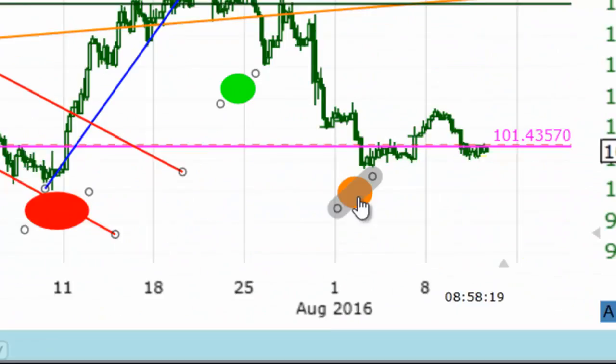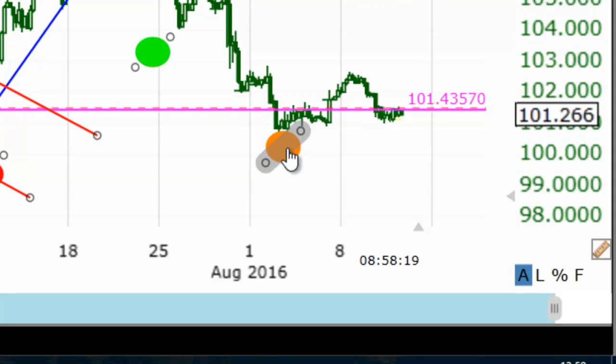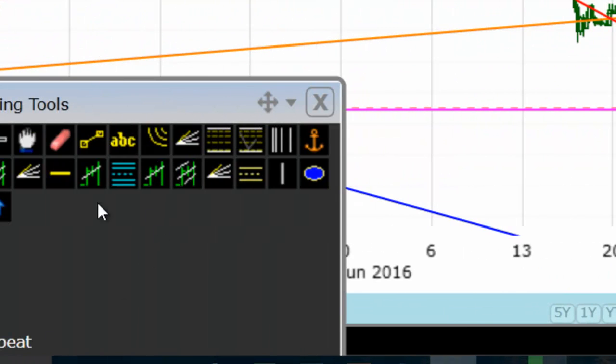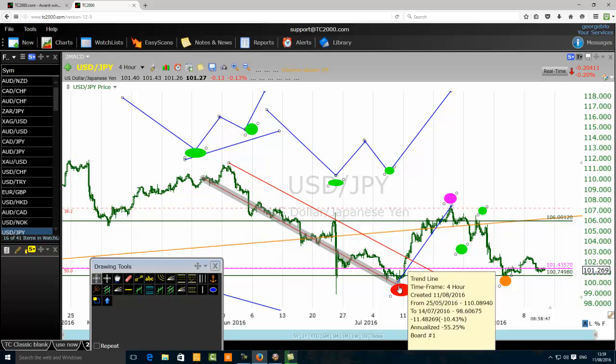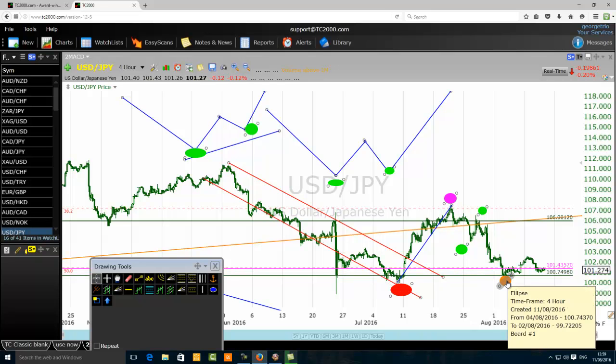Here on my chart, you can see that I put an orange spot on my chart, can you see it? And this red spot. You see this low and this one? The orange low is a little bit higher than the red spot. So we have a low and another higher low, and the difference between the first low and the second low is not big. So the first thing that is coming to my mind is that maybe we have a bat pattern.